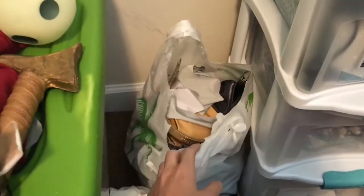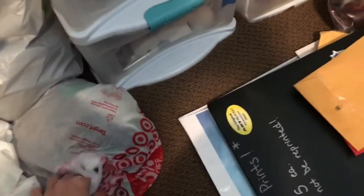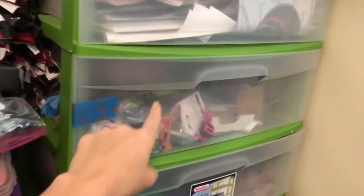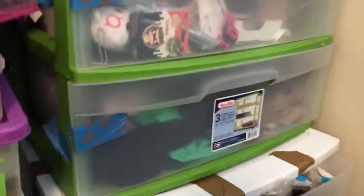This is my Mercy bag. I'm trying to figure out the best way to pack Mercy into the smallest container possible. I don't think aside from this whole situation, obviously. Here, I'm going to put these over here, actually, because they are wigs that need to go in their little wiggy home. This is more cards and art. I need to put that in there. This is random stuff, so I'll probably put that random stuff in this random stuff, and then have an empty drawer. It's good time, good situation.